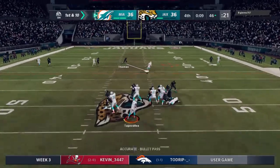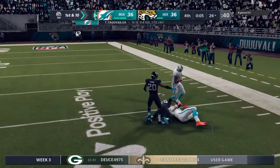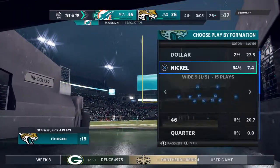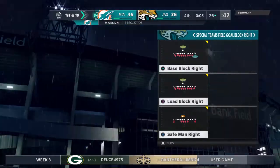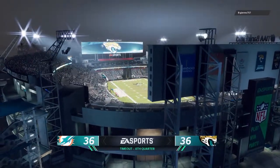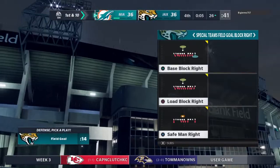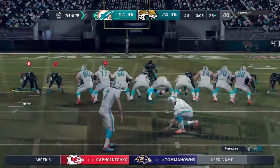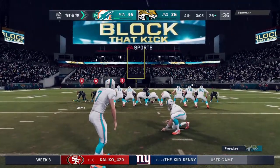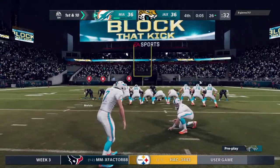To throw is Tua. Wide open receiver, complete. And now they're going to get the timeout. A huge play has him in field goal range with a chance to win. And the clock will now stop as a timeout is called with 5 seconds left. A 43-yard attempt. So it all rests now on the right foot of Jason Sanders. Footing obviously an issue in the driving rain. This one for the win.